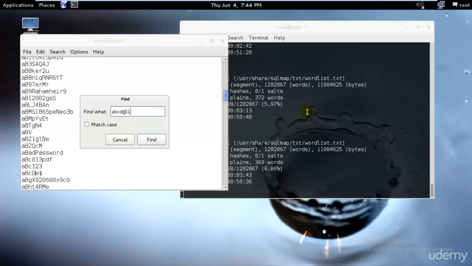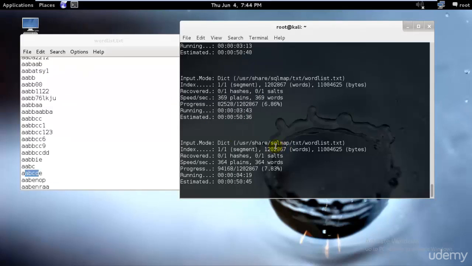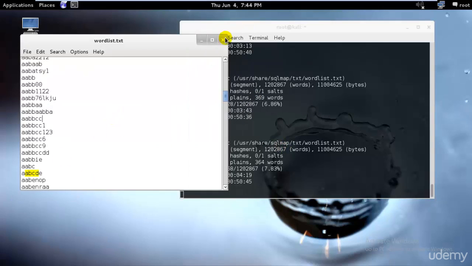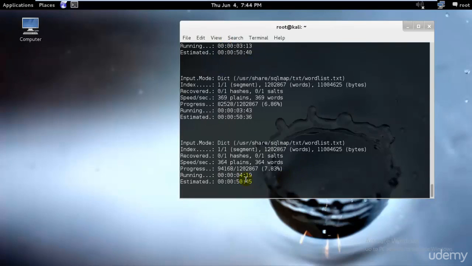If it has ABCD. So we have BCDA, that means at the 1 2 3, so I should be able to crack this. Not a big deal for that. Just make sure that it may not necessarily crack the whole password. Let's say for example my password is abcd@123. It may only crack ABCD and show something like a letter or some 3-4 characters in between and then 1 2 3.